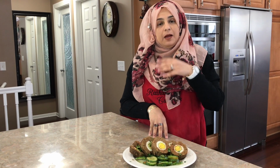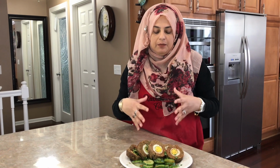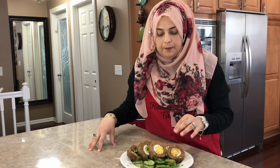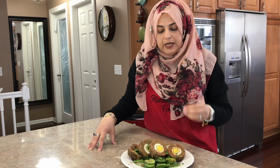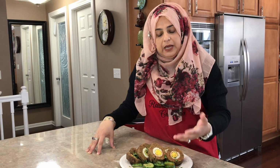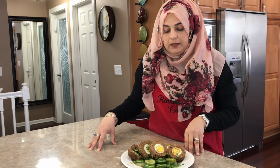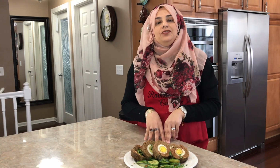Today we're going to be doing a baked version of kebabs, and then the kebab. Then what I did was we're going to fill this up with boiled eggs, and this is another one of my no fried bake recipes, especially for the month of Ramadan or the fasting month. So if you want to know how to make this, let's go ahead and start reviewing the ingredients.